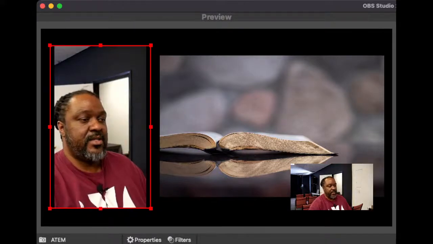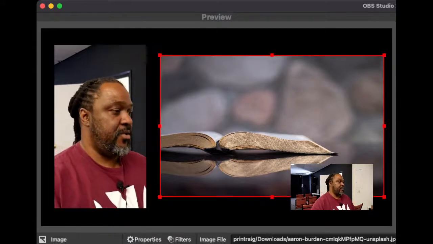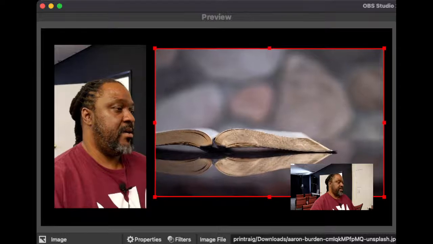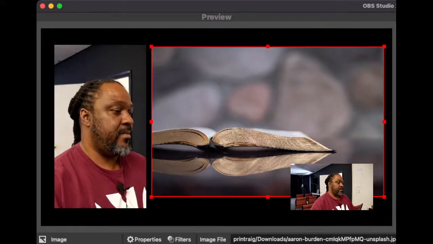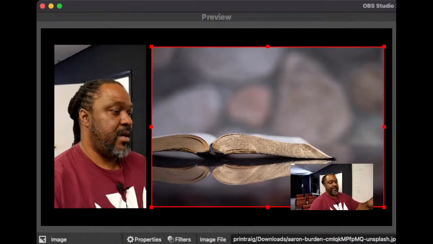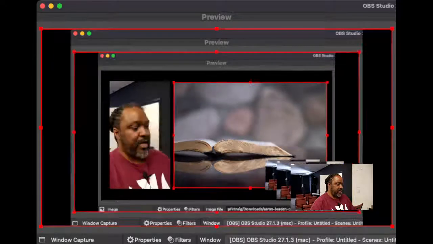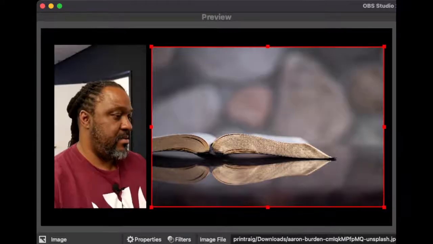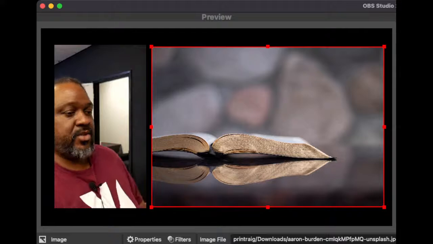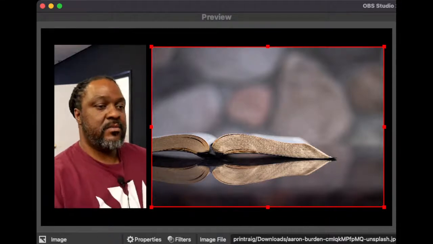So we're trying to set it up to where the camera's on the left-hand side like that, and then on this right side there will be basically some slides for the church. So they'll have their slides right here. Let me go back to this scene and cut my camera off because you don't need it right there. Let me turn this scene off real quick. There we go. So you'll still be able to hear me and see me. Yeah, there we go. So this will be here, right? I'm just setting up a scene.